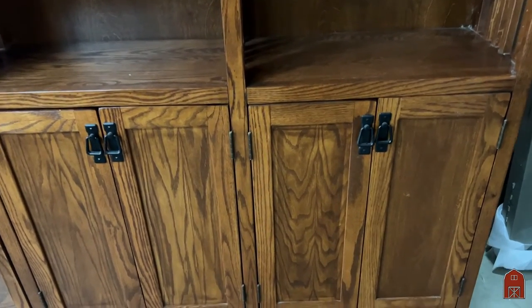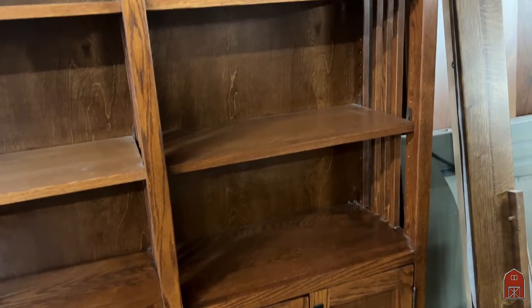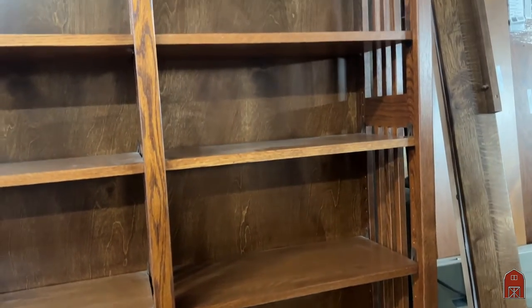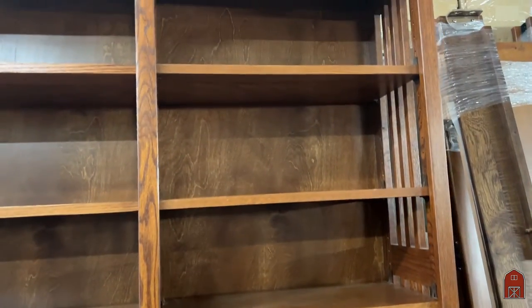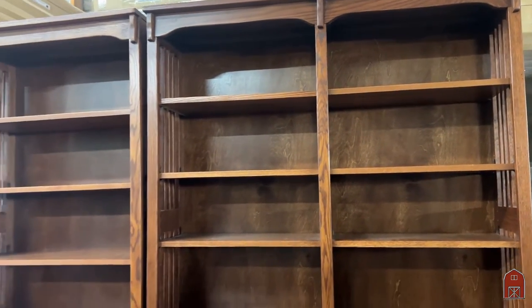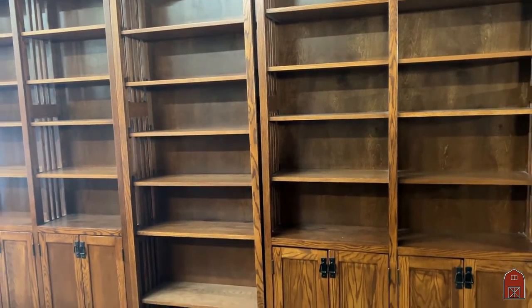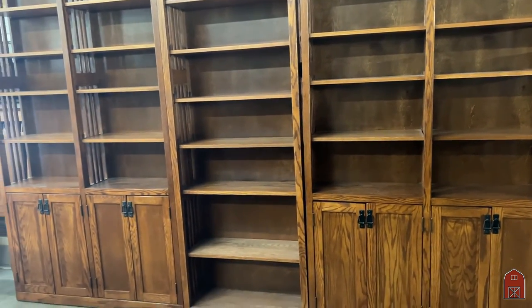The shelves are fully adjustable and they come in many widths. Now this is a setup that's going out for a customer — they picked it up right off the floor, we're going to deliver it out today. It's two four-foot sections and a 30-inch section in the middle, so that gives you 10 and a half feet.